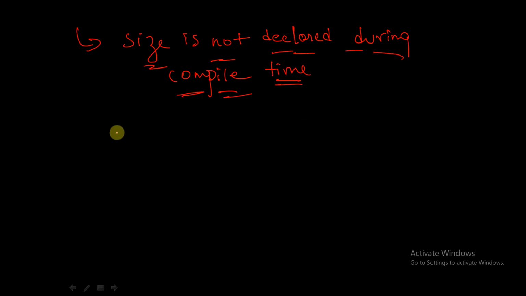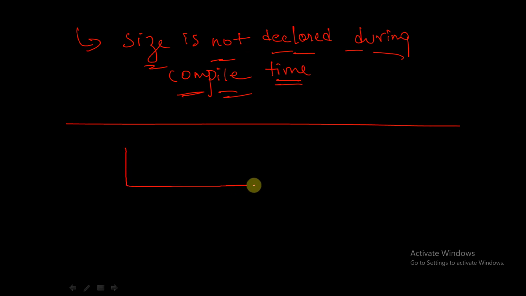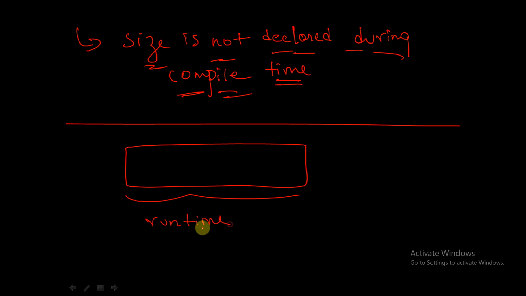So how is the array size decided? I will show it diagrammatically. Let's say this is the associative array we have declared. When we declare an associative array, no memory is allocated to it. During the runtime, when we insert any element into this associative array, the memory will be created accordingly. For example, if we insert the first data, let's say it is 5, then a memory will be created for this data 5.